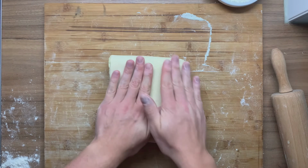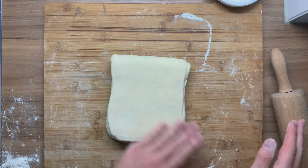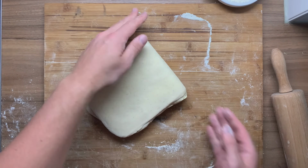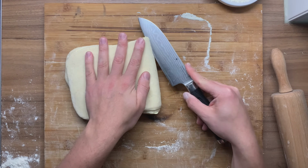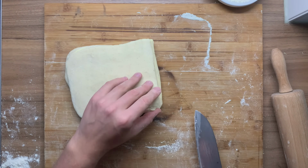Actually, let me get back to focusing here. So what I'm doing is I'm just folding it over like this. And this created us now 2 layers. 2 times 4 means 8 layers. And we will be cutting this open again like that. So now we already have 8 beautiful layers.